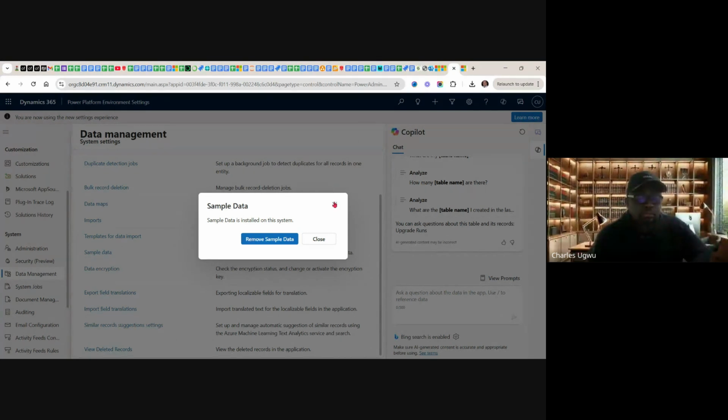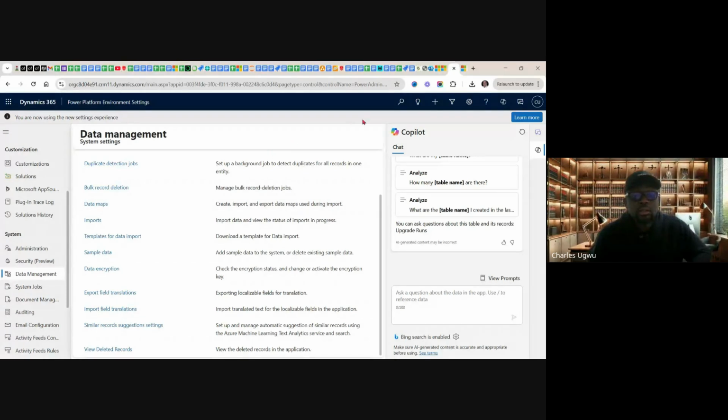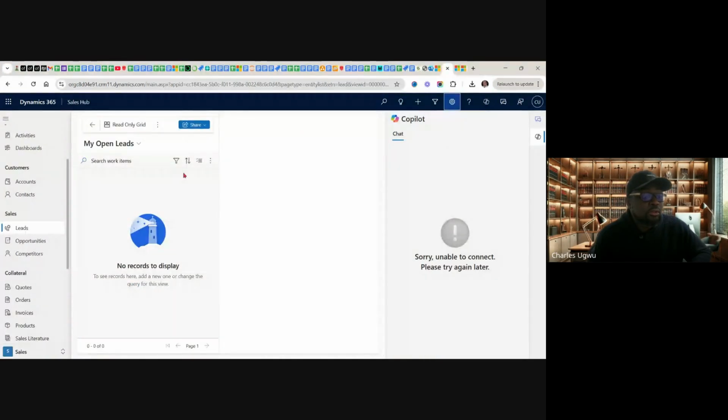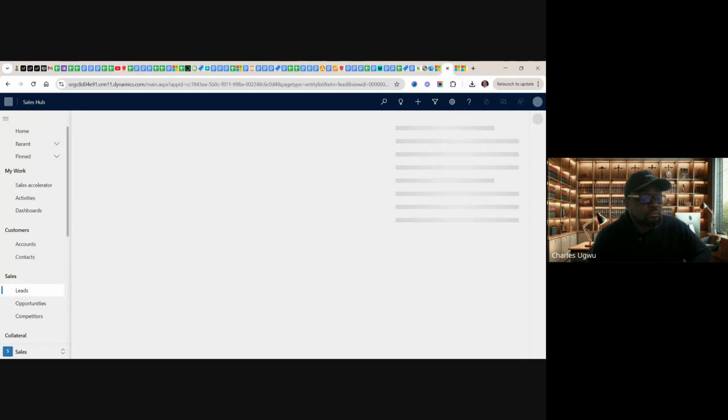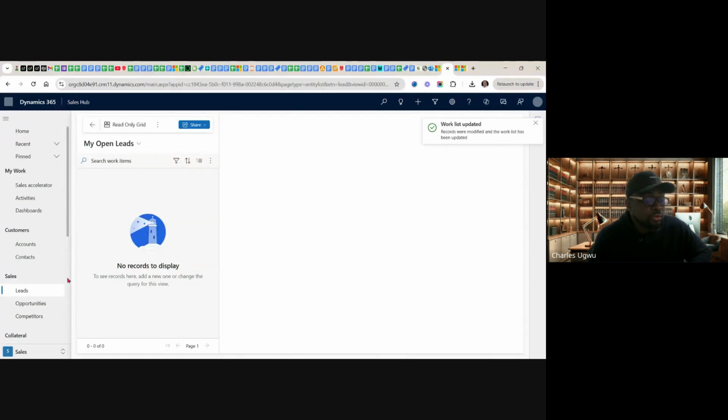So I close, and I'll go back to the environment here, and I will refresh to see if we've got sample data here. Should be able to have sample data now.